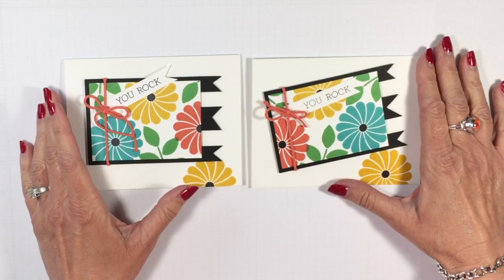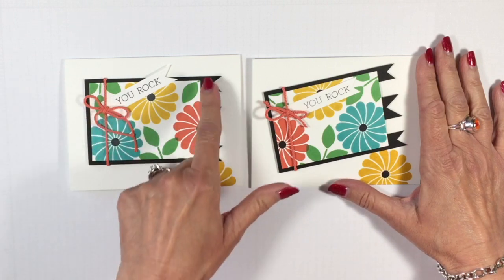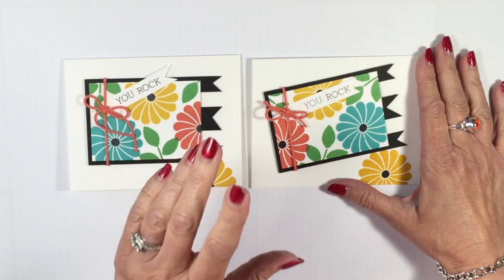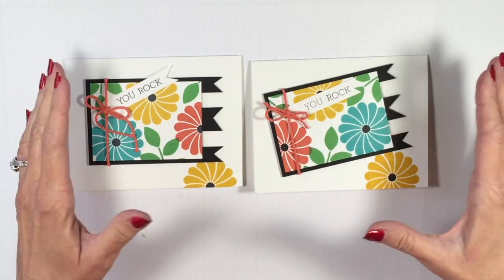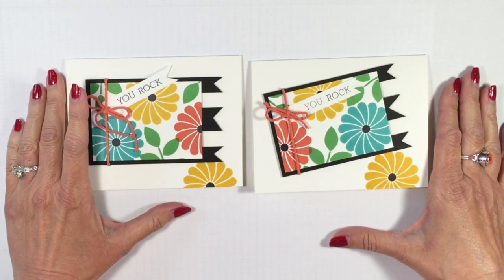A huge shout out to Patty Moffat for sharing this little banner idea with me. I thought it was just brilliant. I love it when you guys share your ideas and we can make them come to life here at Simply Simple Stamping. It is a fun card, isn't it? I love those bright colors. And like I said, that Crazy About You stamp set, I am truly crazy about it. It is one of my all-time favorites.